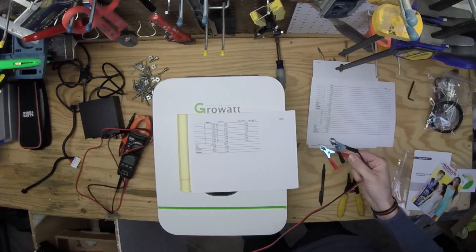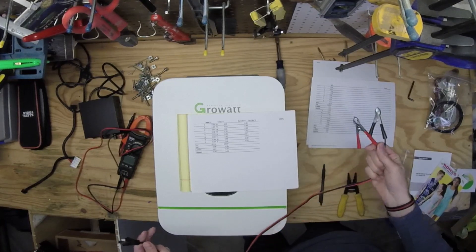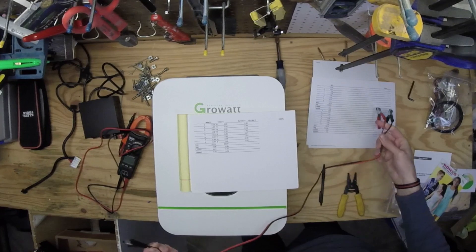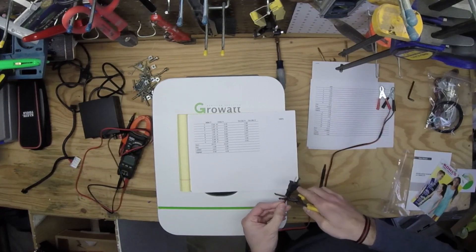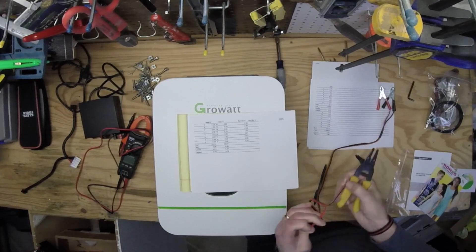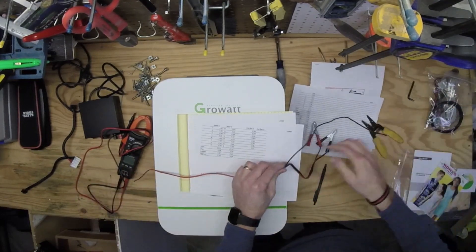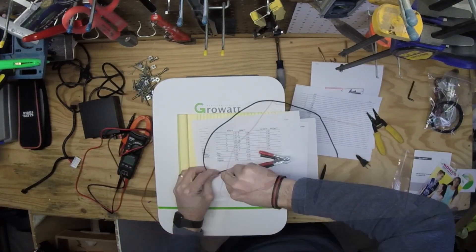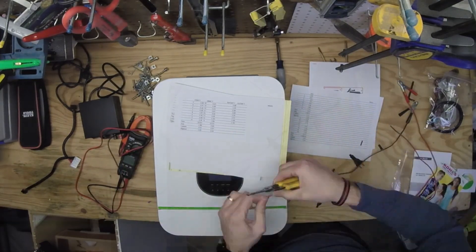Here I'm going to take some wires that I already had, cut them up, strip them down, and attach the clamps on one side of the battery. I'm using a little bit longer wire because I didn't have enough length here. So I'm going to do a bunch of this process and we'll fast forward through all of it.